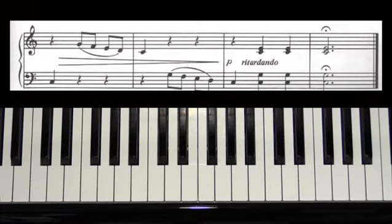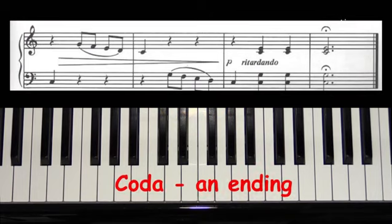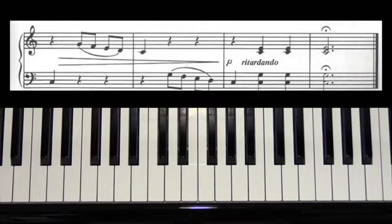Let's have a look at the third line. This is really a little coda or an ending. We've got our first two lines together, make a couple of verses, and then we've got this little tail or this little ending to finish off our song. Let's have a look at what's going on.